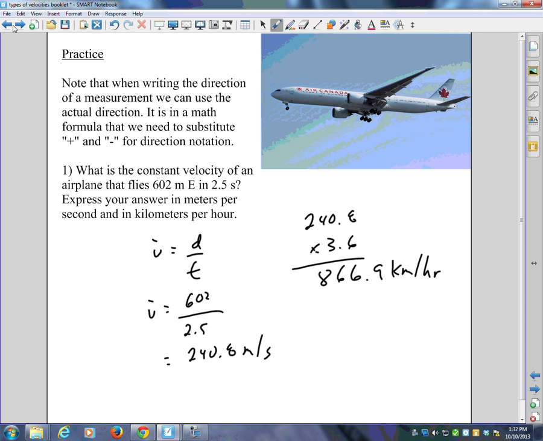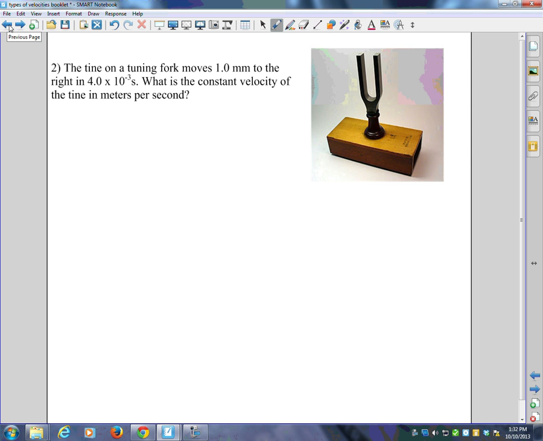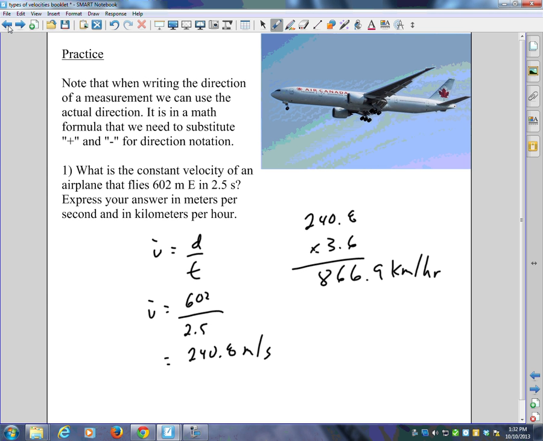So I'm going to ask, go ahead and do number 2. Actually, maybe, should I do number 2 with you? No, let's try. You know what? I'm going to do number 2 with you simply for the only reason that there is scientific notation in there. So let's have a look at that, because I do need to make sure that you can handle scientific notation.